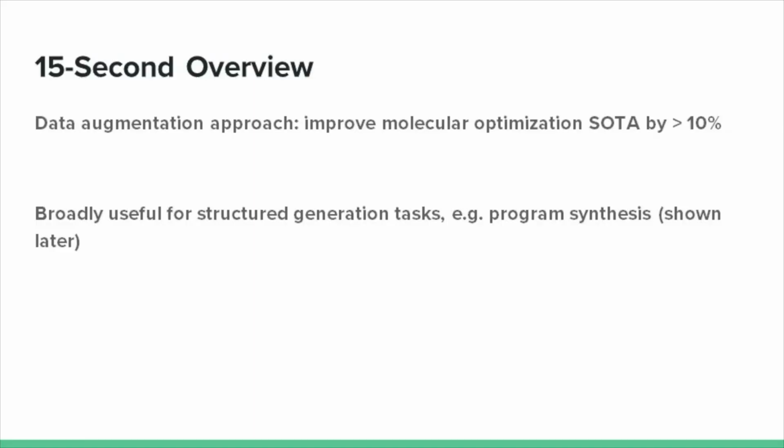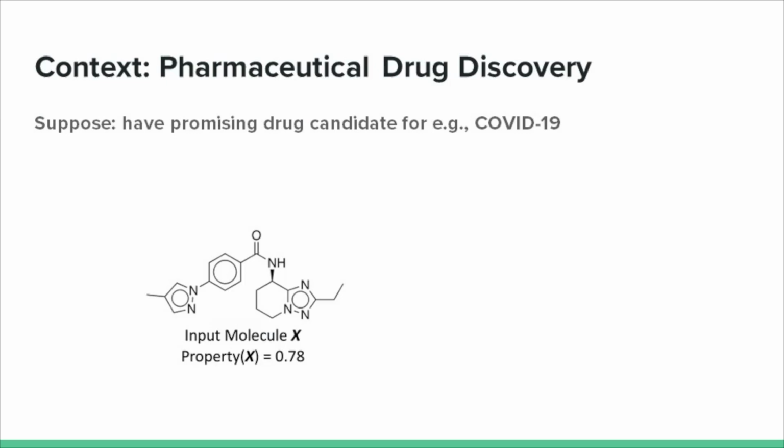So the 15-second version of our work is that we propose a data augmentation approach which substantially improves the state of the art in molecular optimization by over 10% in 2 tasks, and is also broadly applicable and useful in other structure generation tasks as well, as we will demonstrate in the program synthesis domain. Okay, so first I'll give the brief rundown of our actual task setup and method for molecular optimization, and then after that I'll go into more details and analysis.